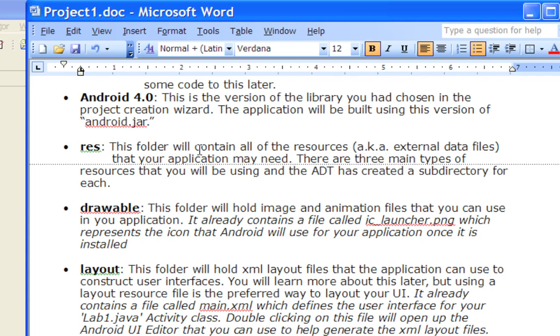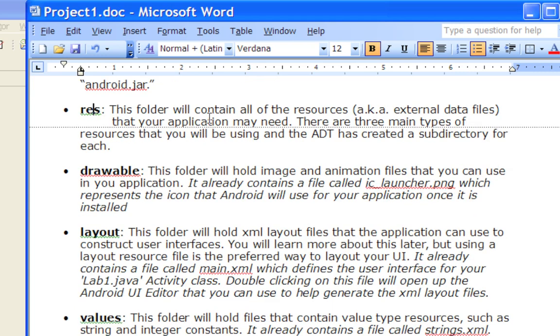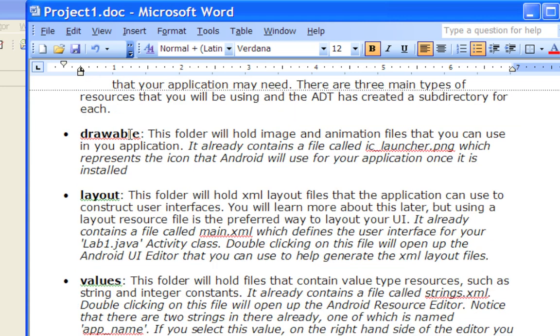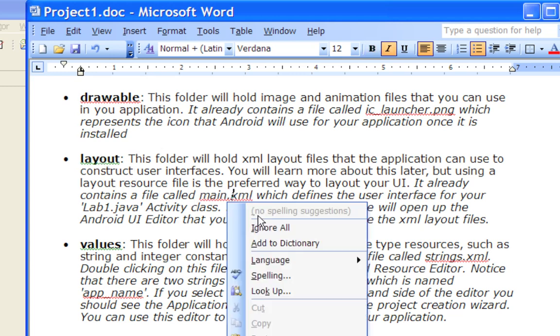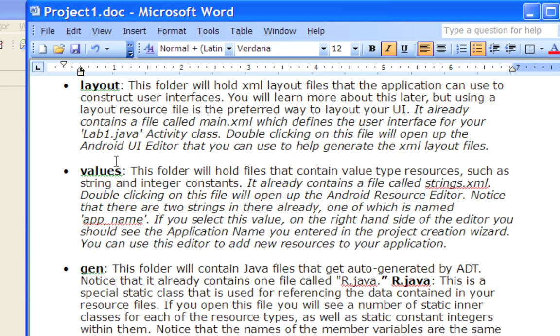The resource directory, aka external data files, is going to give us, and we saw that before, our information. There are 3 main types of resources that we're going to use, and the 3 main types are drawable, layout, and values. The drawable were those icons. You remember that? So it holds all the animation, all of the multimedia icons, anything that could possibly be of a GUI element. The layout, that's our user interface. That's where we saw main.xml in there. We also saw values as another component, and that's where we get the strings. XML was part of that as well.